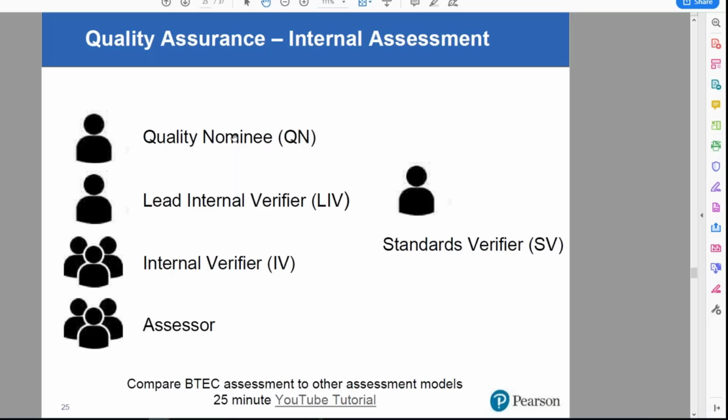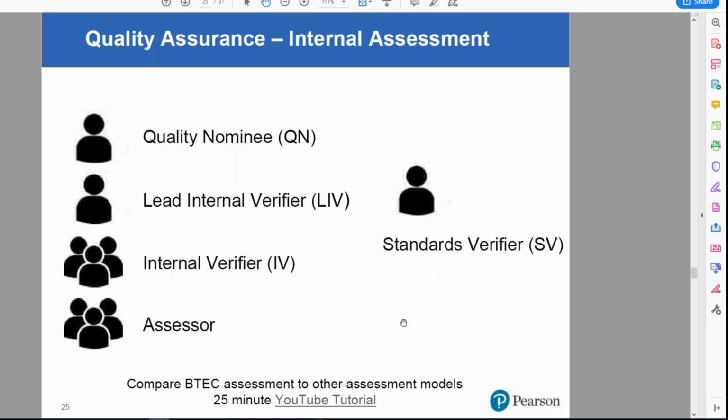Of course, if there's a team of at least two of you, it makes it much more straightforward because you'll both intimately understand the nuances of the IT assessment criteria and the quality of the work. But if there's only one person delivering DIT, you will need a buddy, could be in sport, lots of BTECs in sport, and you will find that there'll be somebody in the center, and your quality nominee will have to help you find that person to build the team. So while there's four levels here internally, it could be as little as two people.